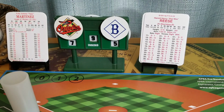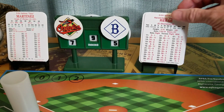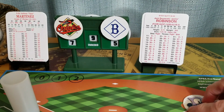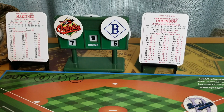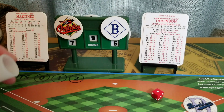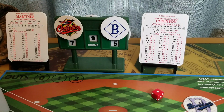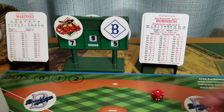53 is a roll of 19. Fielding column 2, there's going to be an error on Gary Roenicke, and Dodger hopes are still alive here in the 9th inning. Reese has speed at first base. Jackie Robinson is the batter. Here's the windup. The pitch to Robinson. That's going to be a base hit, I believe. Single over first. The runner will go to third. Got runners at first and third.